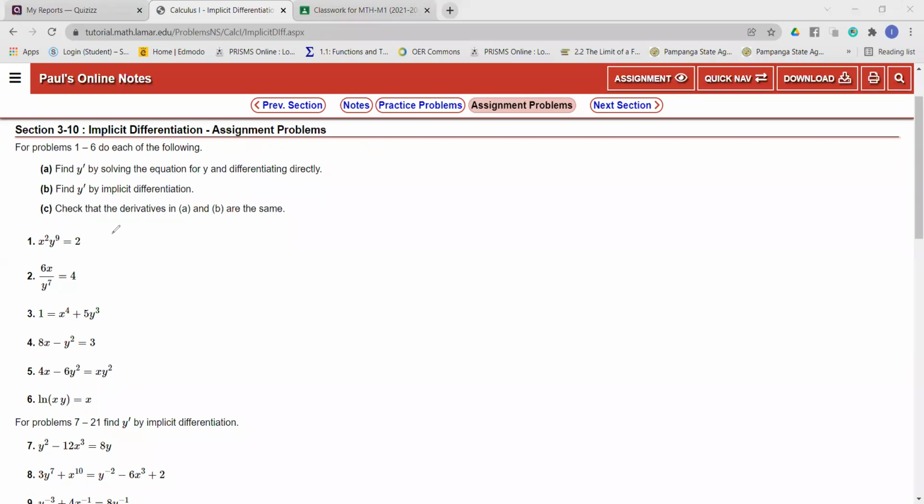So, one way, for example, number 1: x squared y to the 9 equals 2. If you get the derivative of this, always look at this one, kasi product yan. So you use again the product rule. Ang product rule natin, sabi natin, the derivative of the first times the second plus the derivative of the second times the first. Yun na rin ang susundan natin.